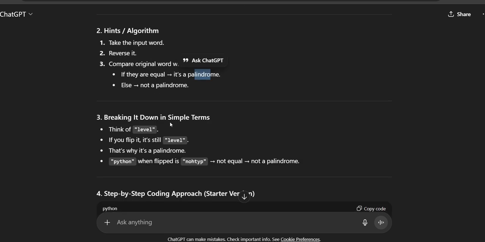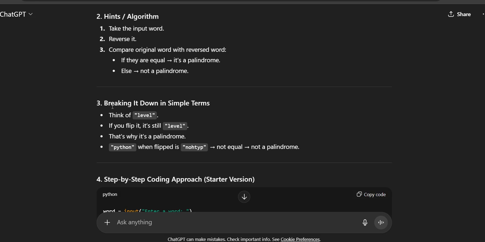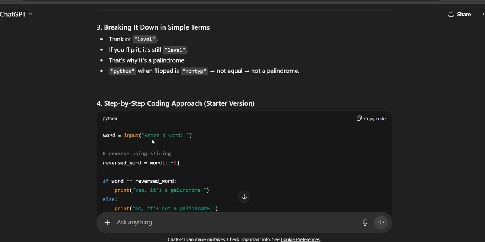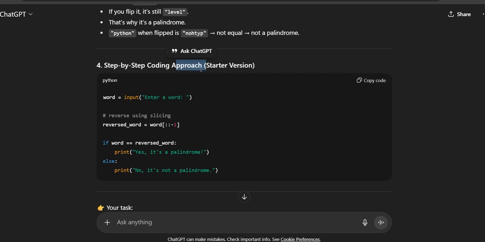So let's see how the problem approaches. Breaking it down into simple terms, for example, level is another word that is the same reversed, so it is a palindrome. Python, we can't reverse it; if we reverse it, it is not equal to the original one, so we can't say it is a palindrome. Next, go to this version of approaches.